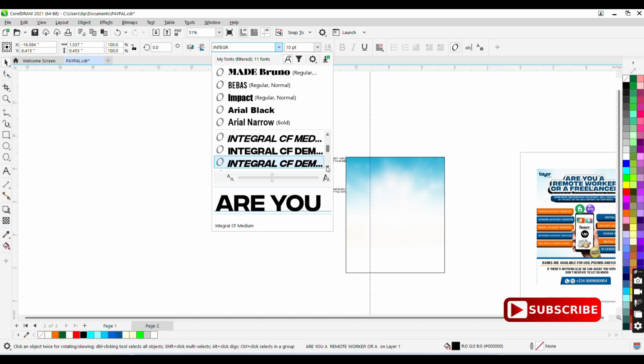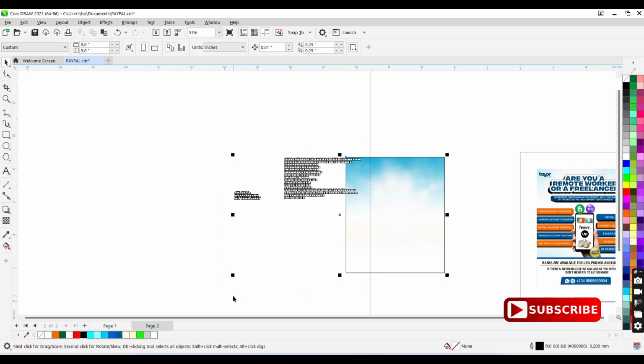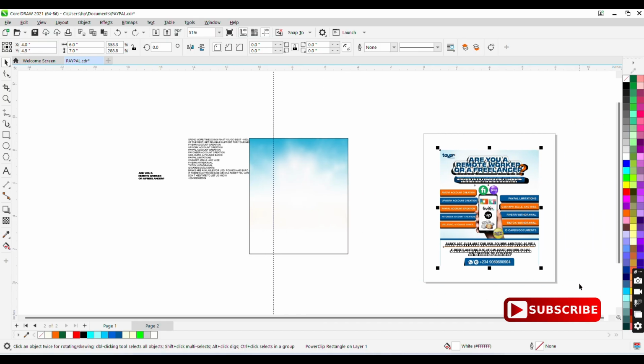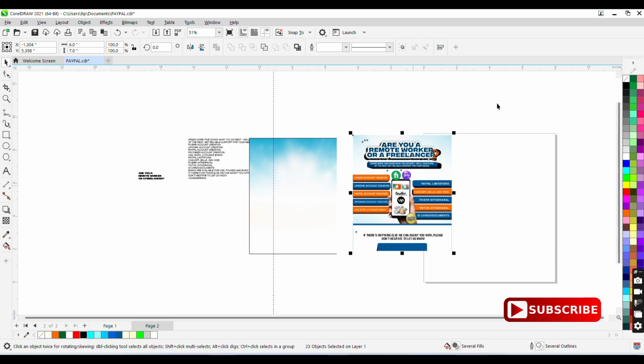So that's the font, Integral of Demo. So something like that. And one thing, in case you don't have the font, you can use any kind of font. So far, the font is somehow thick. It's not a tiny font. Use a thick font because that's the heading.